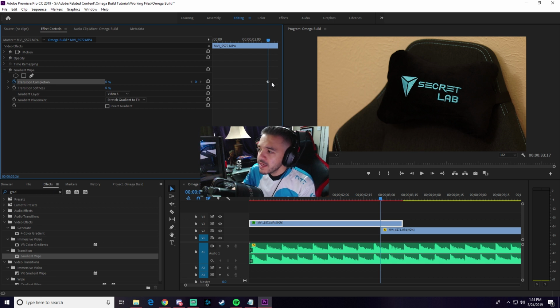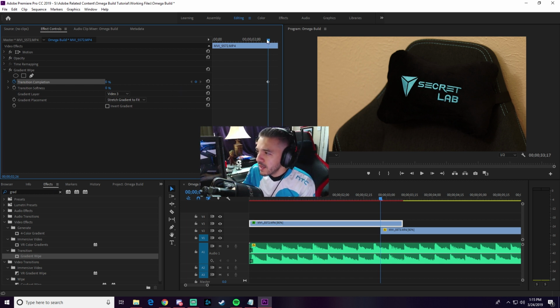With that keyframe there, what we're pretty much saying is that you want the effect to be at 0%, and 0% means non-existent. You can't see it. It's like invisible at the moment. And what it's saying with the keyframe is that it's going to play all the way until it gets to that keyframe, and it's going to be stuck at 0 because you haven't made any changes.